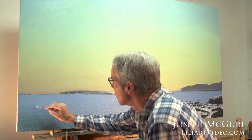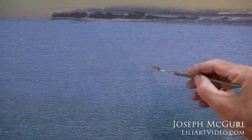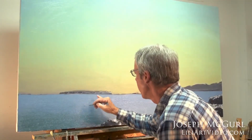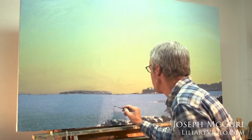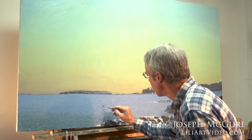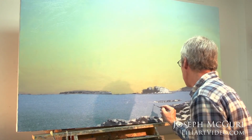I also have these sculpting tools that I use often. It's very sharp points. I use it to scratch into paint, wet paint or dry paint. So let me try this in the background, just to break up the uniformity of the pattern in this area. Way back in the deep space, I want them to be uniform. As I was saying, things get more uniform as they get further from us. I shouldn't say as the scale changes, sometimes things get more uniform.